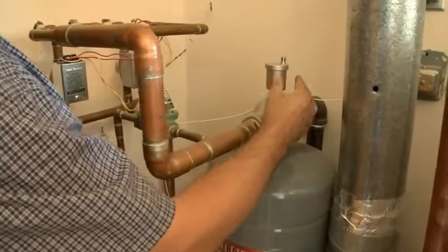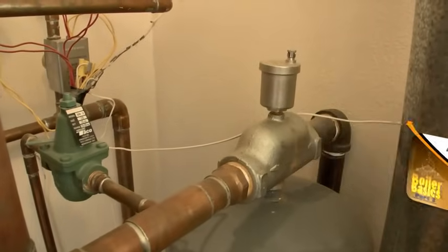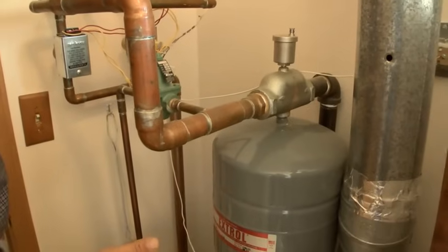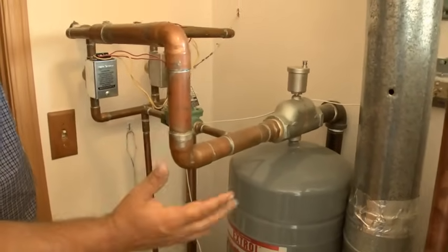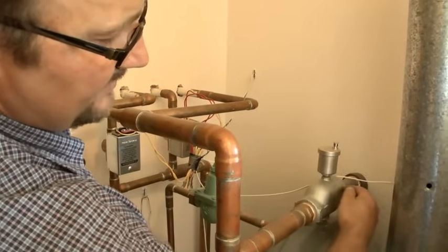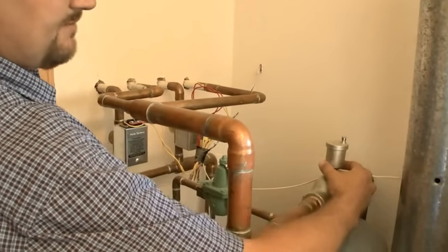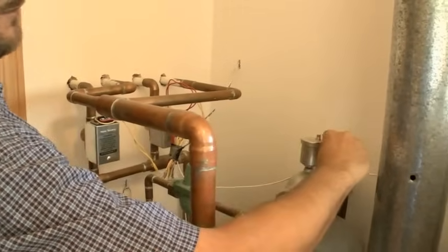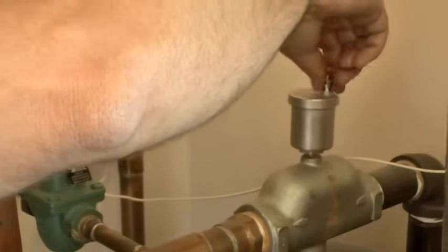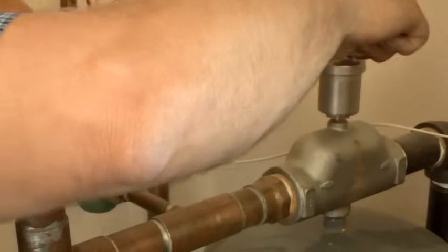This is our air scoop, and this is an auto air vent. What this does is remove any oxygen in the heating system. We want to get rid of all the oxygen because oxygen helps rust form. We really want dead water in here with no air pockets. As air moves across here, there's a little scoop — any bubbles riding on top get scooped up and pushed to the top. This has a float in it. When it's full of air, the float drops and allows air to come out of this port. It's critical that these little caps are loose — if they're tight, the air just collects and can't be released from the system.